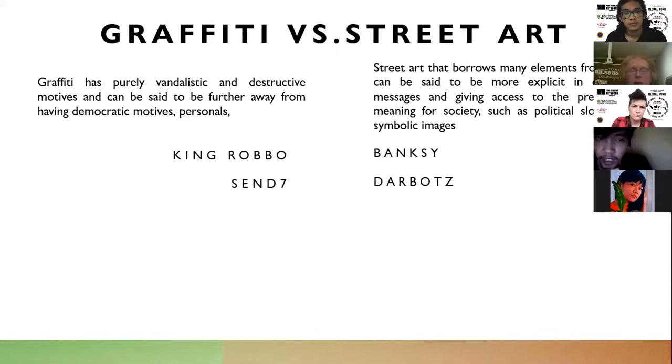We can trace the graffiti movement to Dadaism in the early First World War and Second World War, and then the development spread to street art from graffiti. Street art has several elements from graffiti, and it can be said to be more explicit in conveying messages and giving access to the presence of meaning for society, such as political slogans and symbolic images.